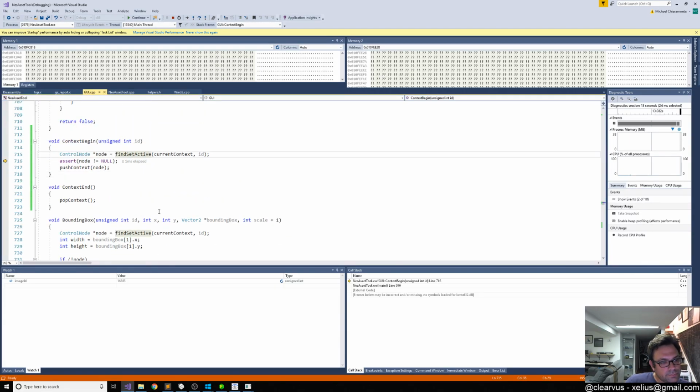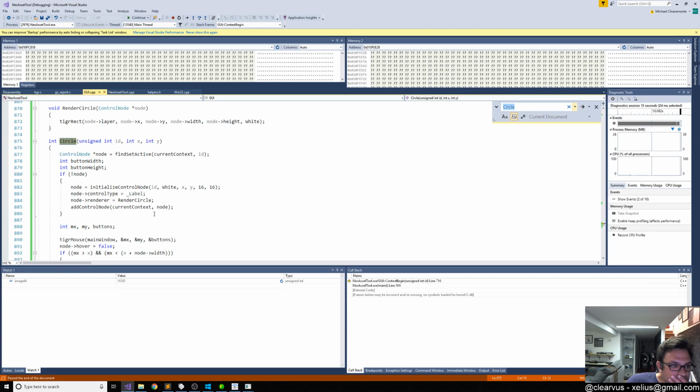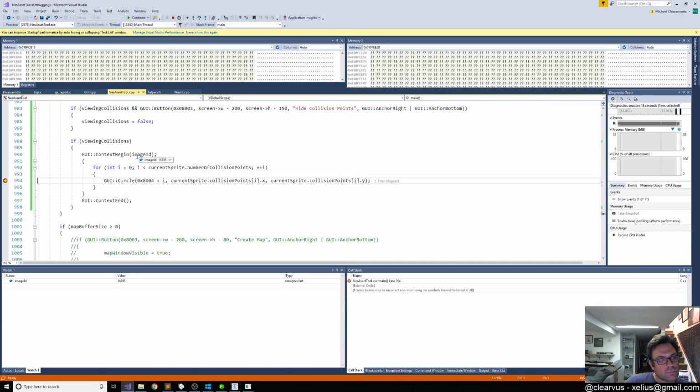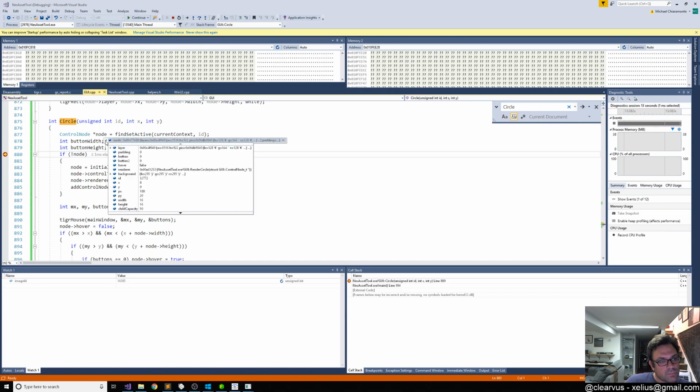So what is its context? Its layer is, that's the background. Control type label.